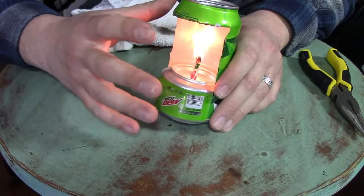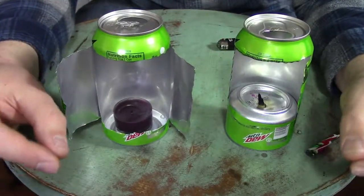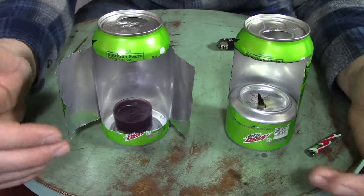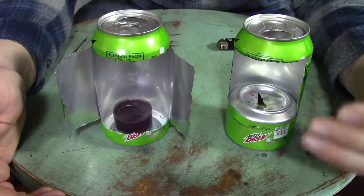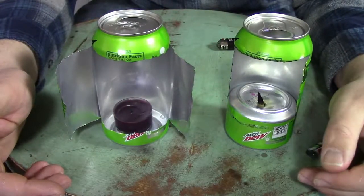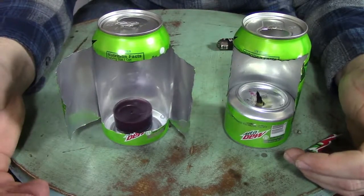So much like the tea light, the fact that this is in the can really helps to radiate and push that light out. Both of these are very easy to make, but the main principle we want you to take away from this is thinking outside the box. In a survival or emergency situation — let's say you've had a big storm, the power's out, maybe you don't have a candle — you can fashion this. I'm sure you've got a piece of cotton somewhere in your home and hopefully some form of oil. You can use oils, fats, liquid paraffin, all sorts of stuff will work. If you don't have a candle, you can fashion something else. If you do have the candle, you can make the candle more efficient.